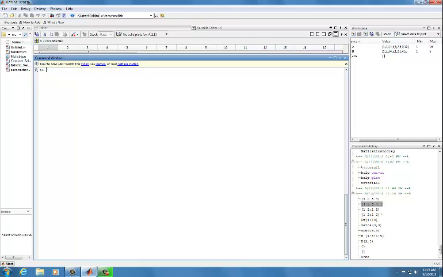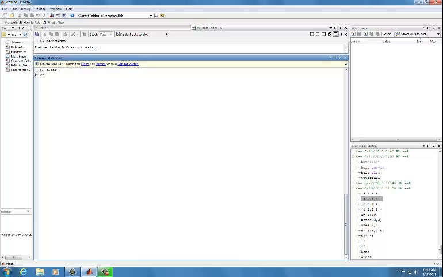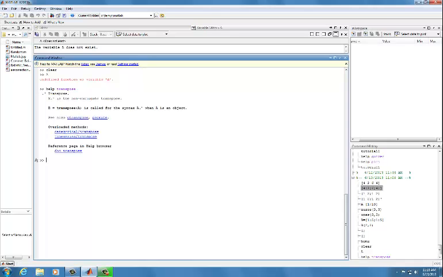Also, there's the clear command, which will set all variables back equal to not existing. Lastly, there's the help command, where you type in help, and for this example, let's help transpose. MATLAB will pull up data about the command transpose. This ends this first MATLAB tutorial.